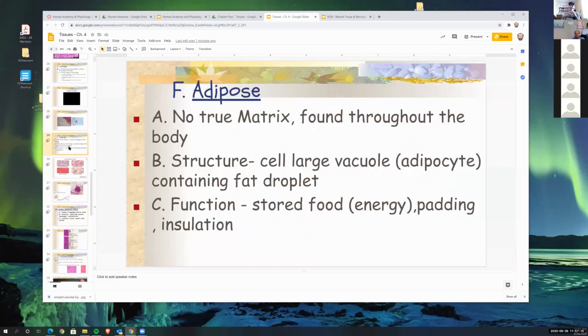And so I want you to remember, not only is adipose tissue used to store energy, food, it's also very important for insulating us in addition to padding us. So we need to stay warm in cold climates. And adipose tissue surrounds all of our muscles, creating almost like a shell of insulation to try to keep us warm. Think of a polar bear.